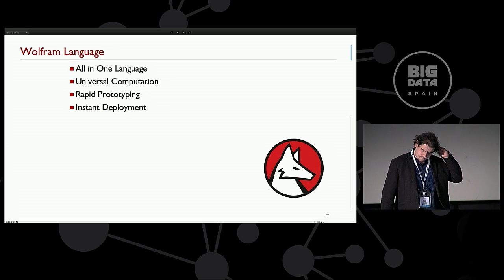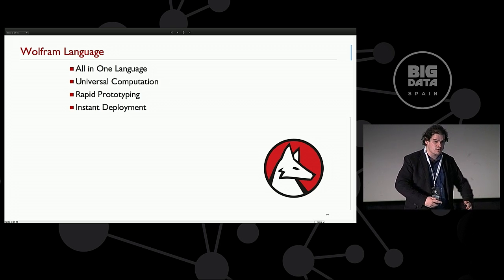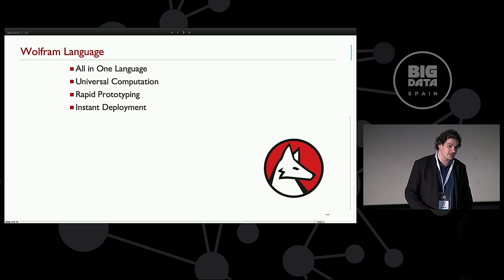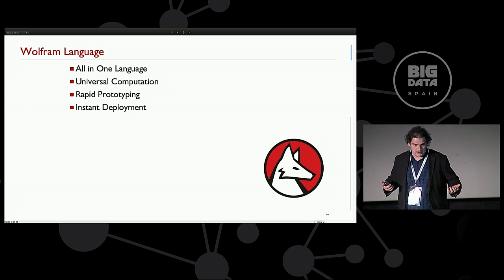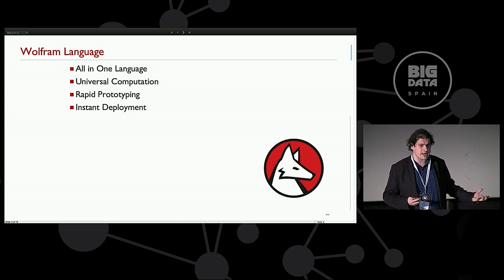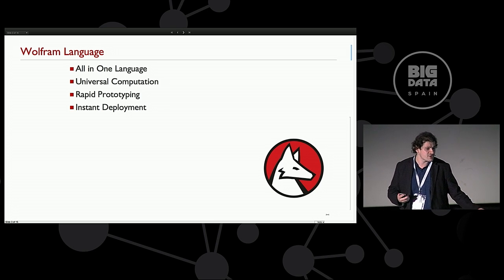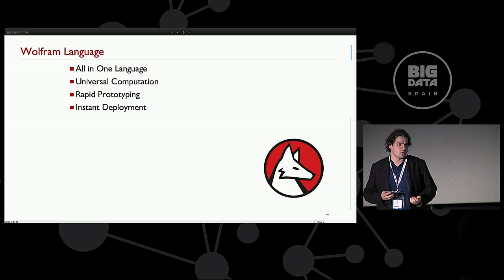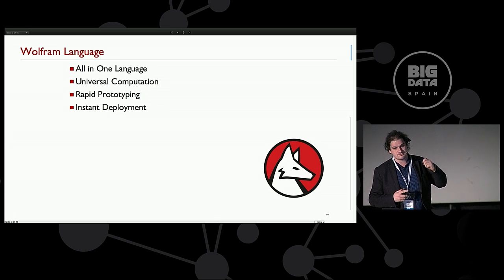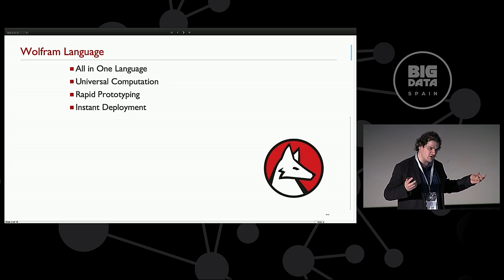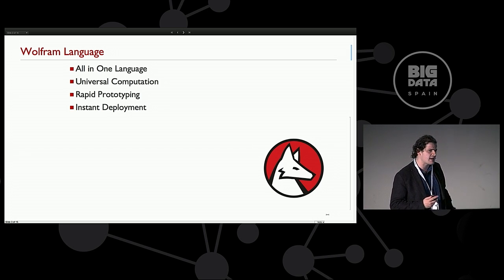So, what is the Wolfram language? A lot of people don't really know what the Wolfram language is. I'm using the software Mathematica, which runs on the Wolfram language, but it gives it a nice front end, which means I can create nice pretty pictures for you, and obviously show code. It's an all-in-one language which encompasses a lot of areas of computation. I've used the phrase universal computation, to say that we absorb a lot of different areas. We do image processing, geometrical calculations, your standard linear algebra and symbolic computation. Now we've got machine learning, a lot of different data science areas and things like that.